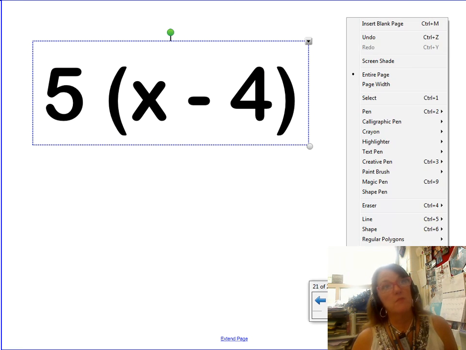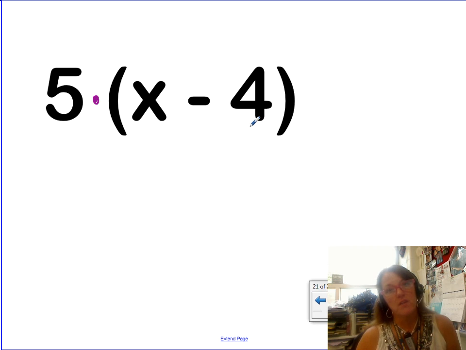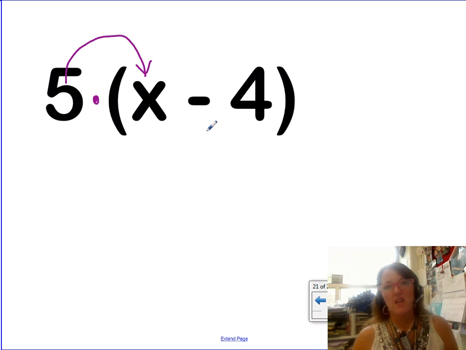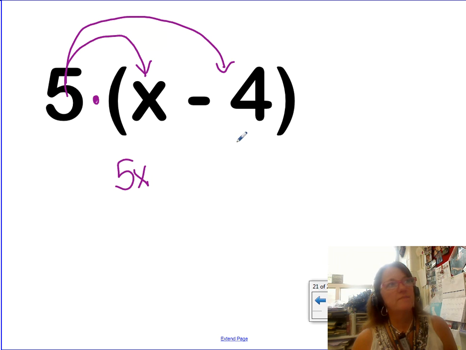The reason it becomes so incredibly important is because when I look at this algebraic expression where it says 5 times, and then it says x minus 4 in parentheses, 5 times this quantity, I can't combine x and 4 into one term because they're not like terms. So I'm either going to just say I have to leave this as is, or I can use the distributive property. I can take 5 times 1x. That's going to give me 5x. And I can take 5 times this minus 4. That is going to give me minus 20.